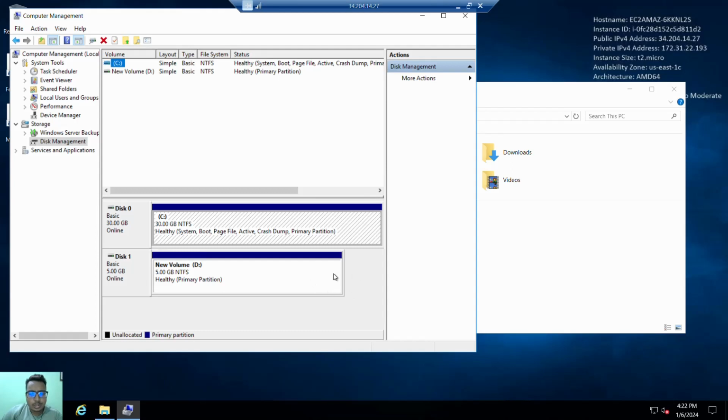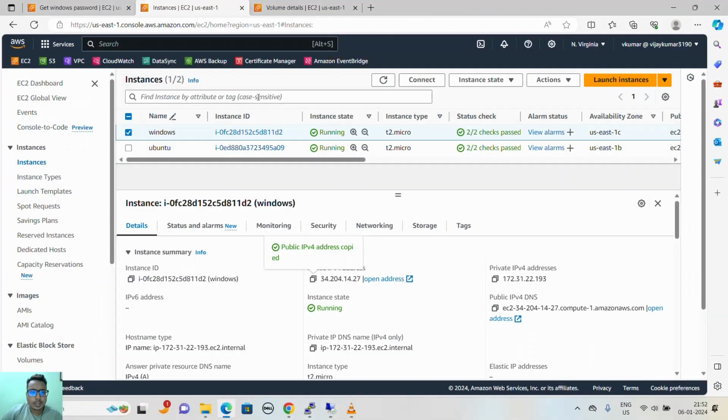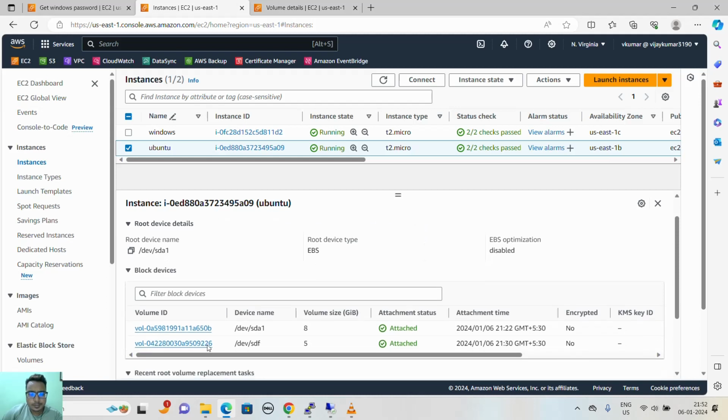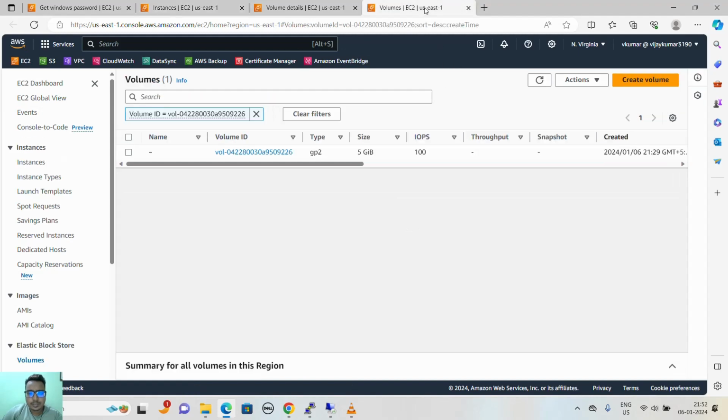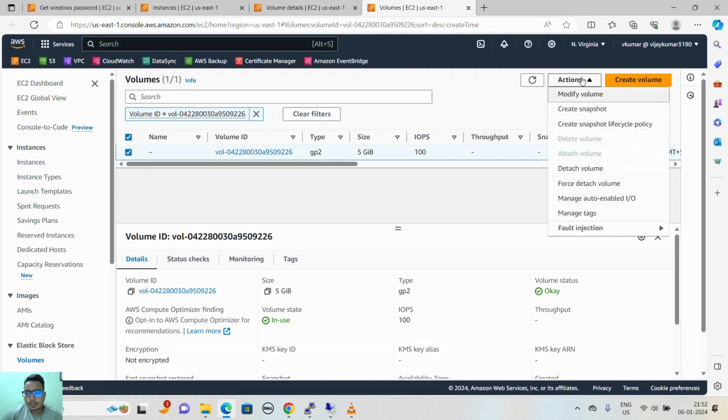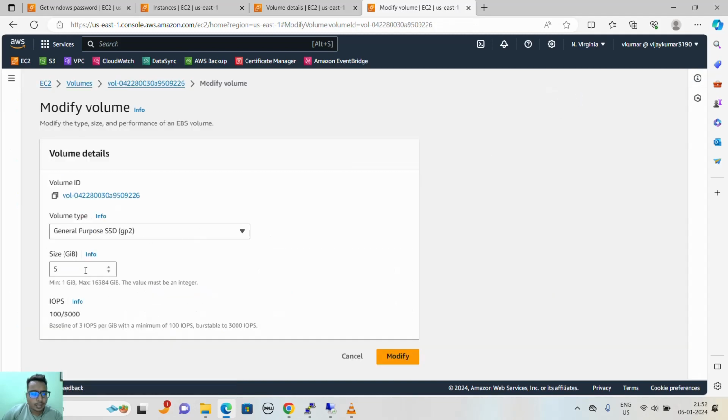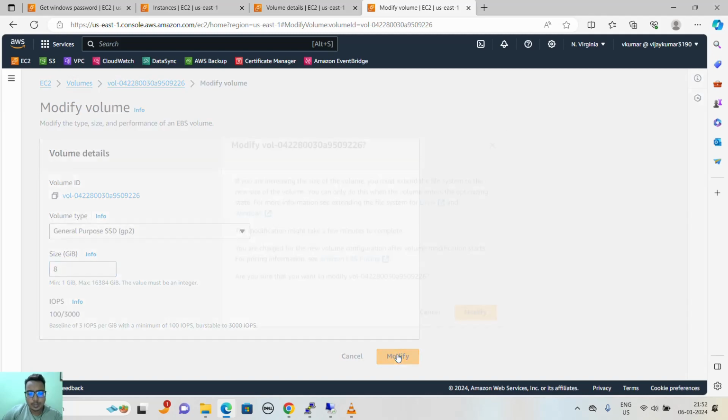Here you're not able to see any unallocated space, but after a few minutes you will be able to see the unallocated space here. So we have to wait for some time and it will show up. In the meantime, go to the Ubuntu machine, click on storage, click on this 5 GB data volume, select this volume, go to action, modify, and increase to 8 GB.